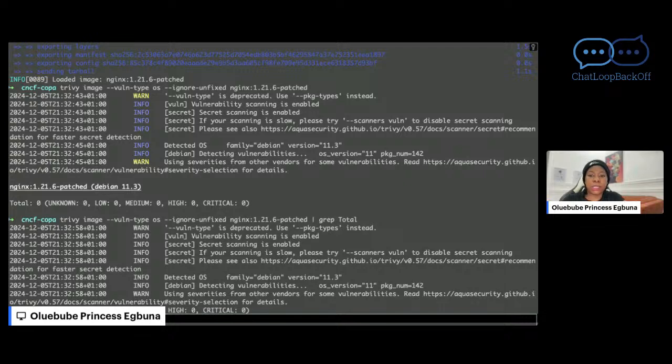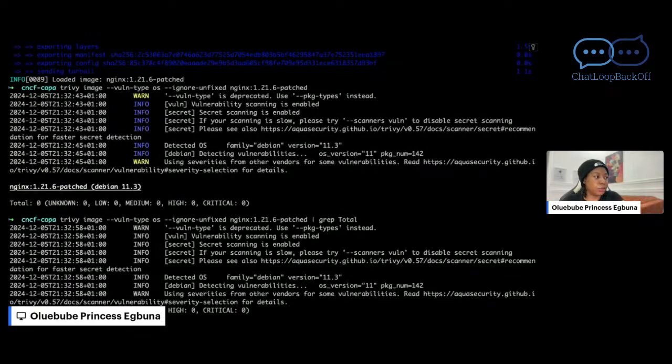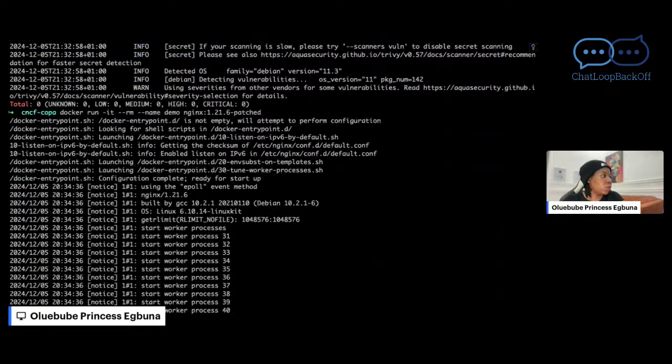So we're going to run this image. According to the documentation, we can run this image to make sure that it actually still runs, right? So I'm going to run this.